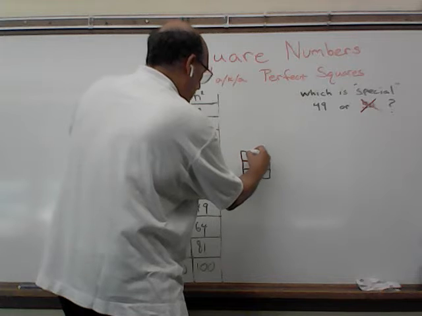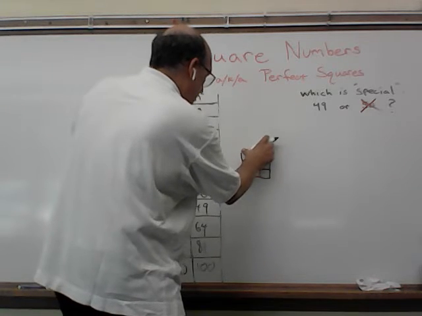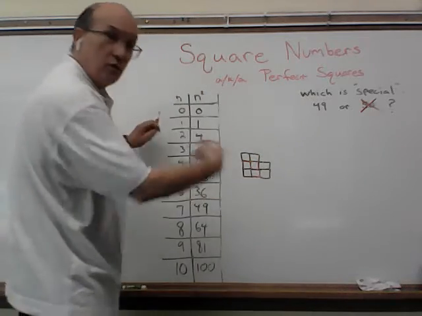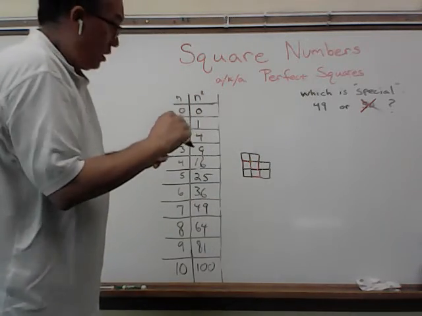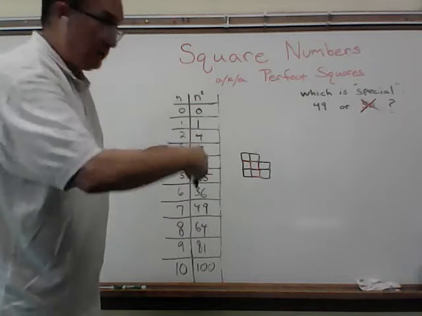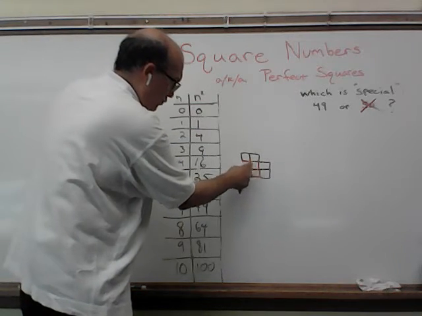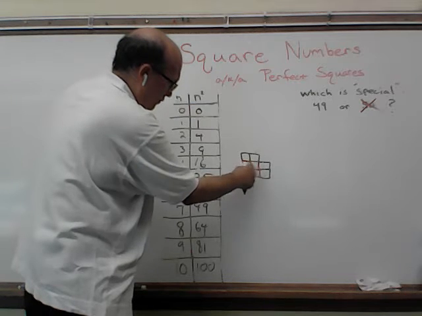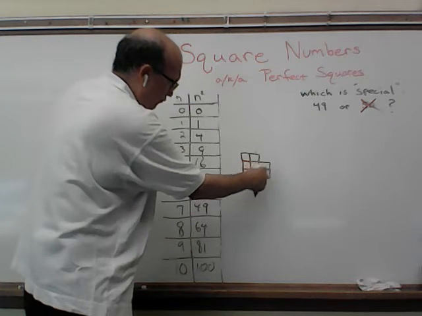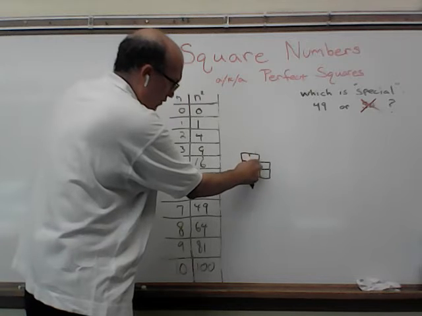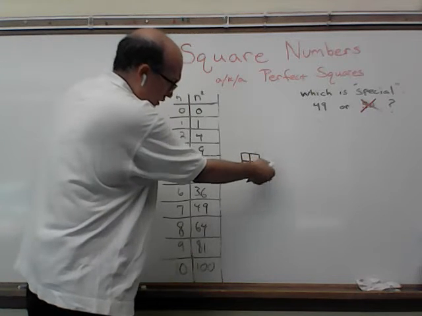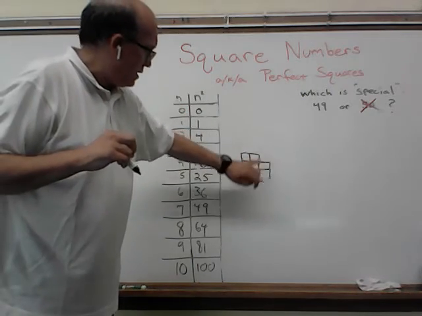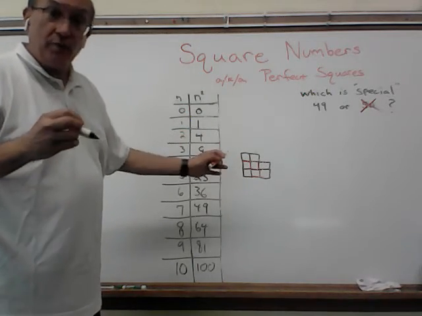Let me put 2 up here. And notice I'm building by putting squares on 2 of the sides before. Right? I put 2 red squares here and here, then I had a space to fill in. Now we've got the big square, the 2 by 2 or 4, so I put 2 squares up here on this side, and 2 squares here on this side, but again I have that space to fill in there. Now how many squares are there right now? Count them, there are 8.